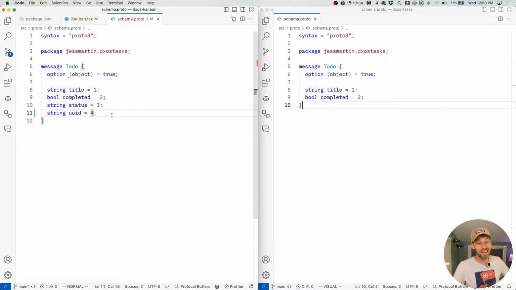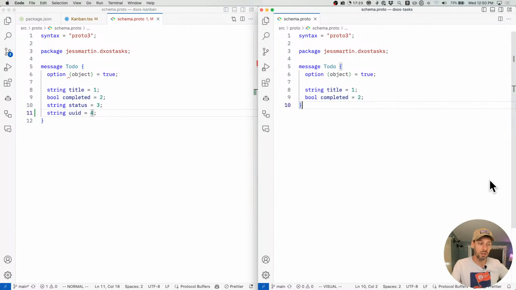Now, I guess we could have the UUID be something that only, oh, this is the problem, right? If we have a UUID, then we need to generate a UUID every single time a task is created. Tasks can be created over here in the tasks app. And so we would have to basically change both apps at the same time. And this is where schema migration, versioning, all that stuff gets really strange, and you start having to code defensively against a new schema.